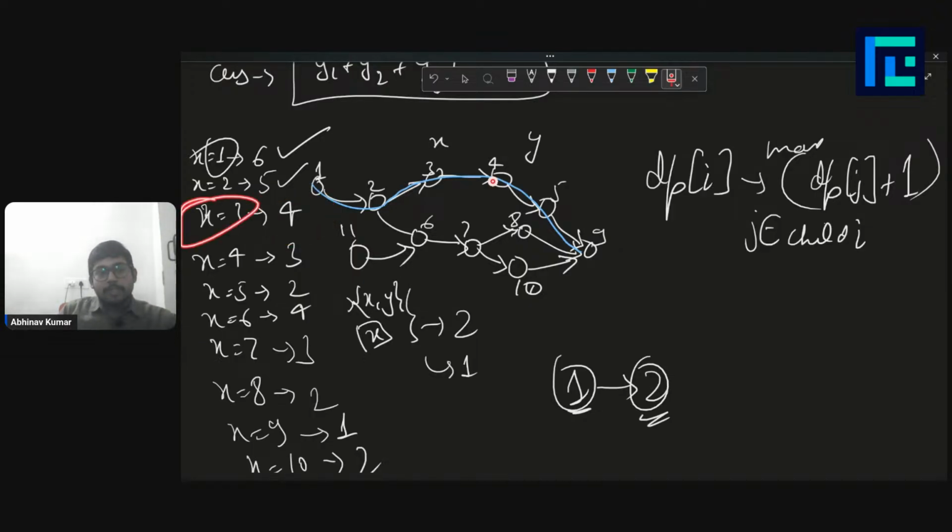So you got 4 for x equal to 3 and for x equal to 6. So both of them are giving you an answer of 4. So you would check whether there exists an edge from this node number 2 to that node giving you an answer of 4 or not. So there exists an edge from 2 to 3 and an edge from 2 to 6. So basically you can take any one of them, it doesn't matter. Even if you take 6, you would get this path having value 5. Any one of these paths, both of them would reach you to a value 5. You don't need to find all the paths.